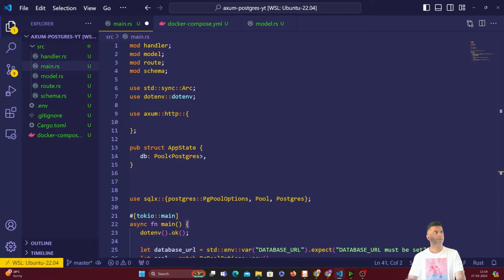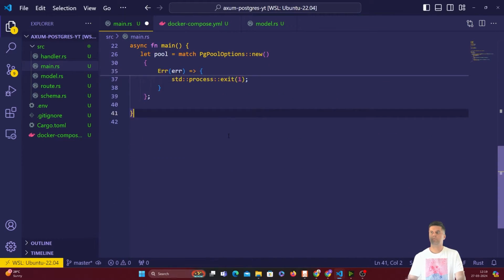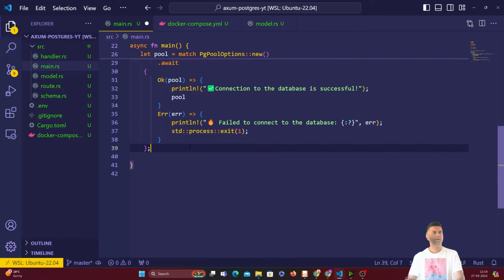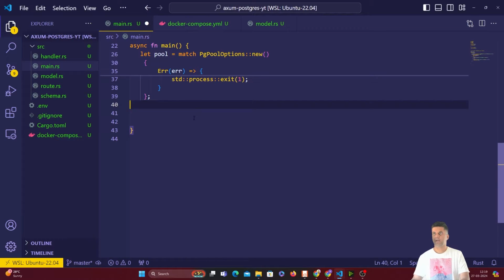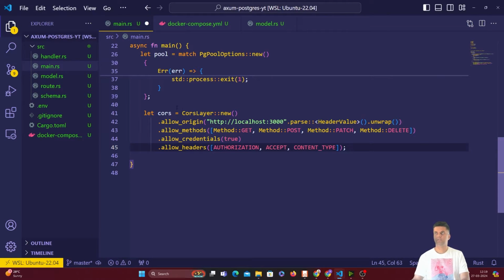Now, I'll come here. The next thing that I want to do is think about CORS errors. 90% of the time, when you create a backend server Rust project like this, you would have something like React.js that will be calling the APIs from this server, and you'll end up with CORS errors. So even though we're not building a React front end right now, I'll still put in some logic that'll help me avoid CORS issues.